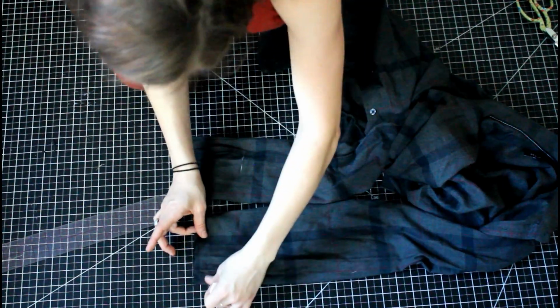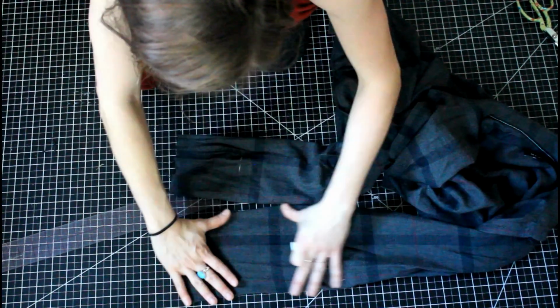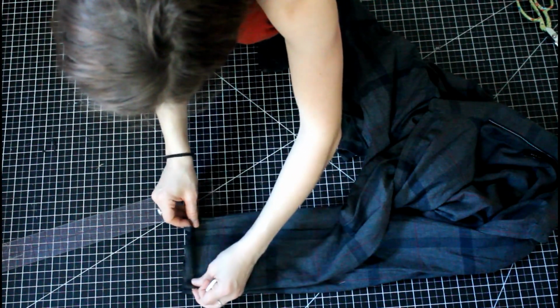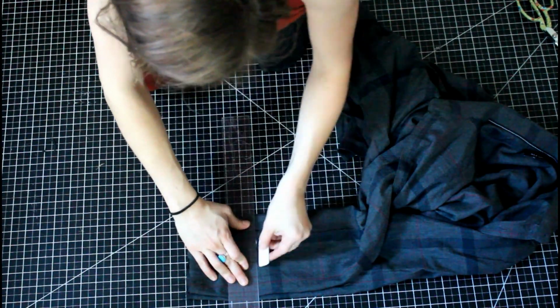I went ahead and attached both sleeves. Obviously, you're going to do the same thing for each. And I'm going to line those on top of each other. I cut them both just above the cuff seam, so I know that they're pretty much in the same spot. I've marked where I want them to go.